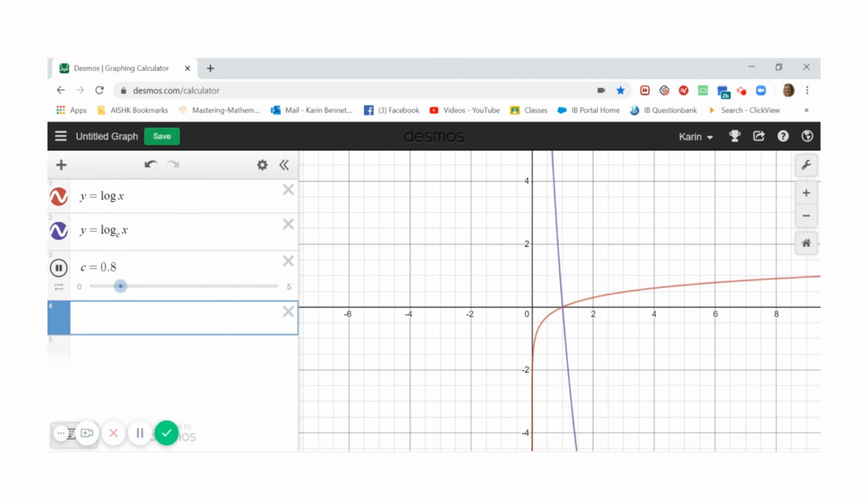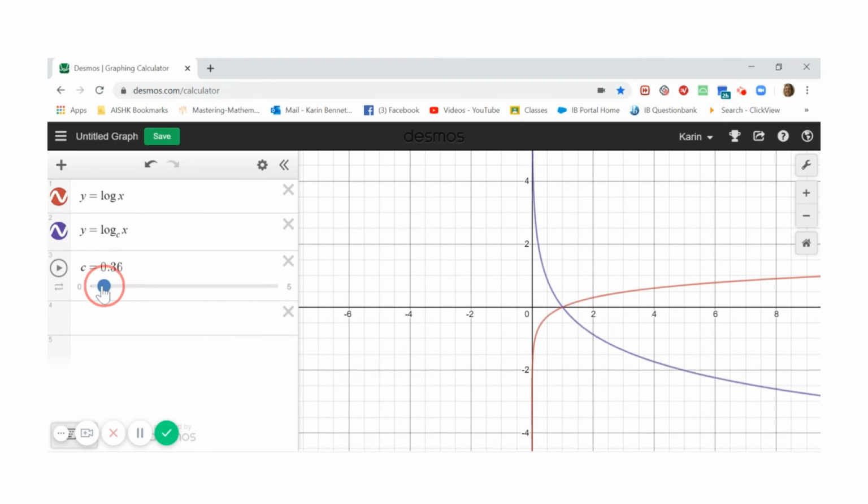What sort of numbers does it flip over the x-axis for? Let's have a look at them. Here they come. They're numbers in between 0 and 1. In fact, do you remember it's not defined for bases of 1? Let's see if we can find 1. There it is, disappeared. Okay, so in between 0 and 1, it acts like a negative in front of the function, it flips over the x-axis, and greater than 1, it's just normal, changes the steepness. I'm going to have a look on the next slide why that happens.